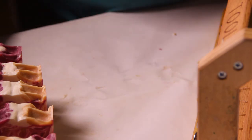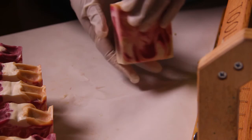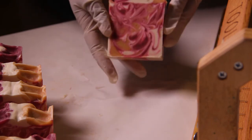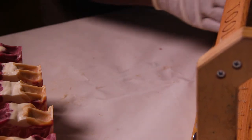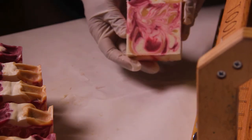I soaped at room temperature. The flash point on the fragrance oil, which was champagne and strawberries from Wholesale Supplies Plus, was 200 degrees, and I soaped at room temperature. So combined, I would say no more than 140 degrees.